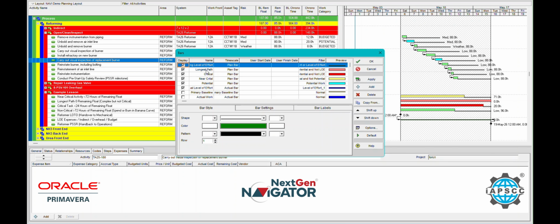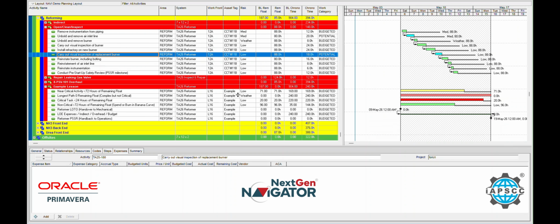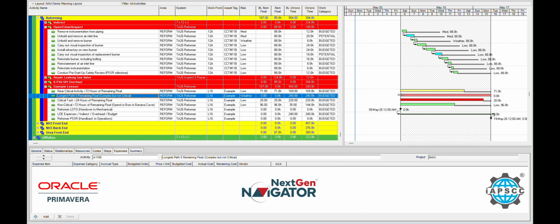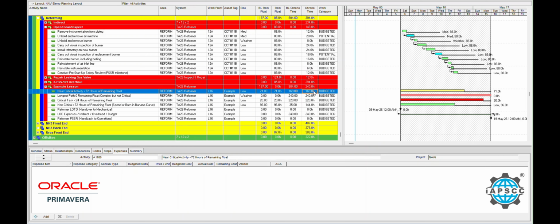As float is melted, activity has not started and is moving with the data date, or burned if the activity has started but is taking longer than planned, or activities have been reprioritized and/or coded for rescheduling to optimize the plan for the next 24 hours. Remember, we do not issue look-ahead Gantt charts to the workface. For the purpose of this video, I'm going to change activity duration to demonstrate the auto-filter coloring of bars based on remaining float. Just remember, we would not change the planned duration in the real world.